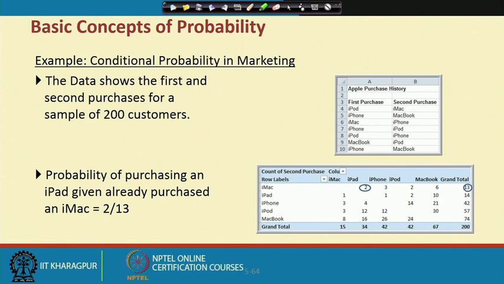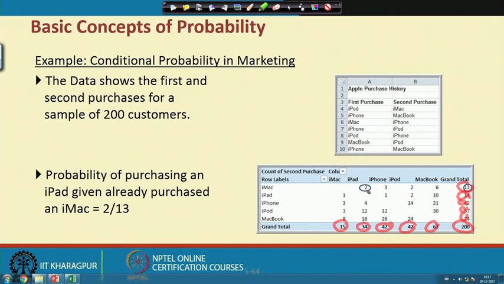So, this is the first-hand information, and this is what is called a cross tabulation, which we have already discussed in the previous unit. These are all column totals for the two different purchases, and these are row totals, and by default the sum of the column totals and the sum of the row totals will give you the total sample. Then obviously the probability of a particular item will be like this.